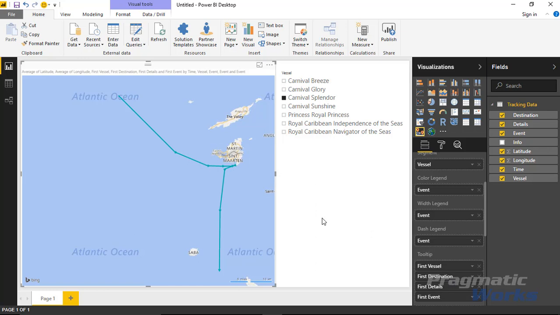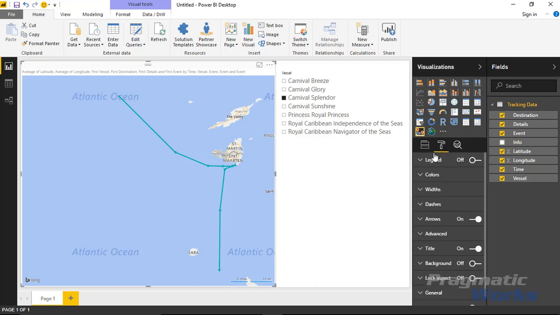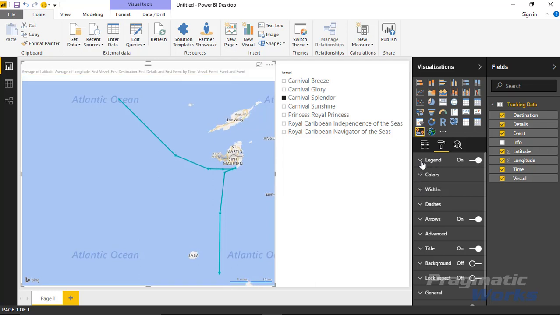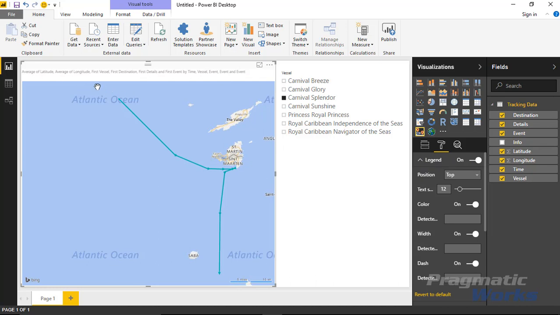Now, let's move over to the Format Paintbrush section. So we'll go over to the Format section here, and we'll talk through the available options that we have here, starting off with the Legend section. The Legend section may or may not be something you'll use, so let's go ahead and turn it on and talk about it. You'll notice when you turn it on, it gives you a little empty area up top, and that's because you have this legend that you can actually create on your own.